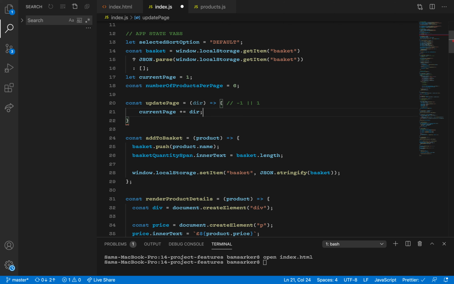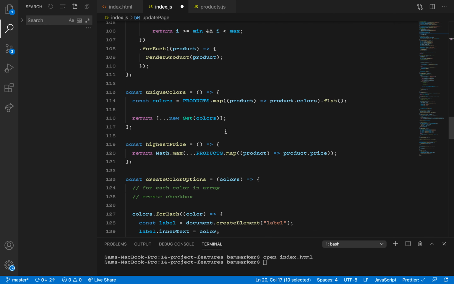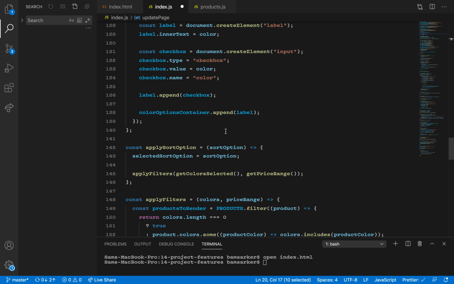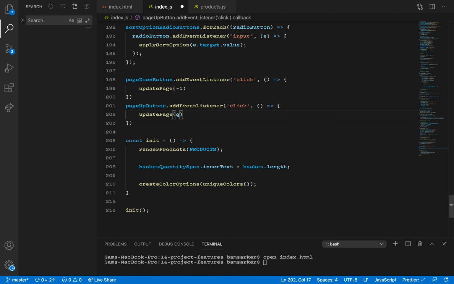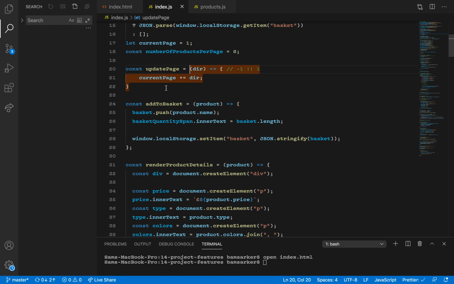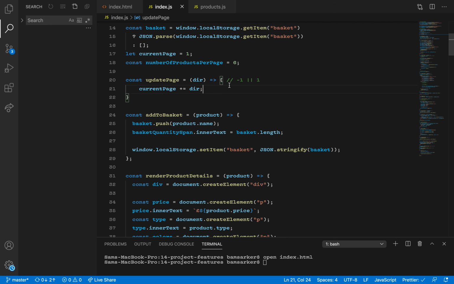Current page plus equals direction. So now here we call update page -1 there and update page +1 there. We go up to update page.